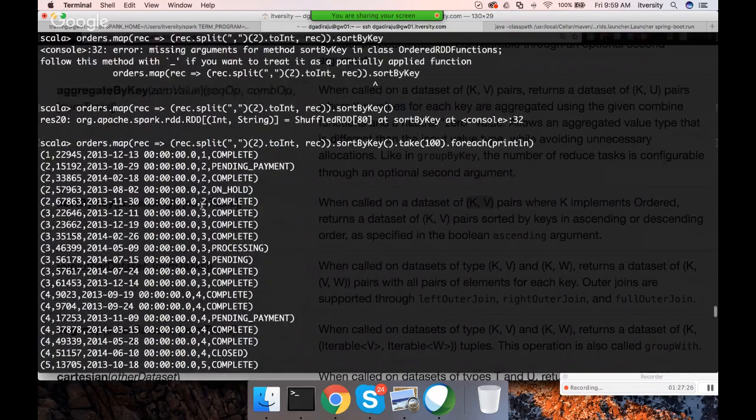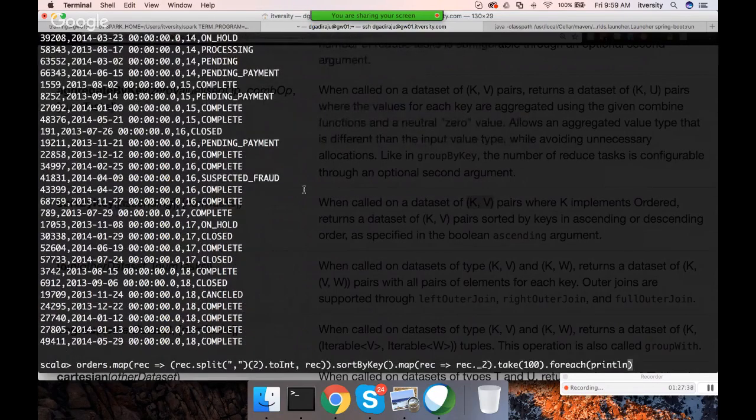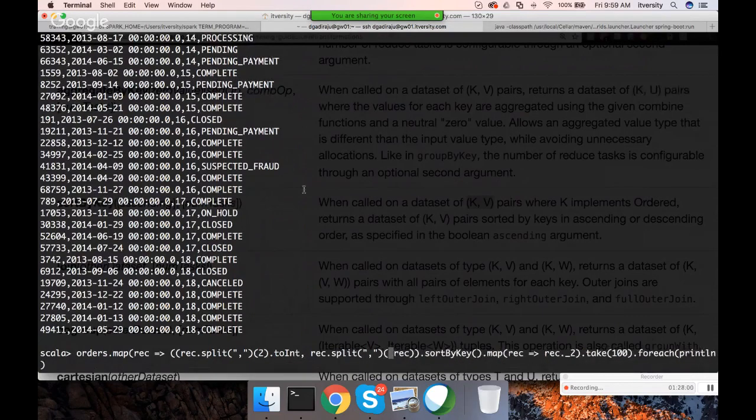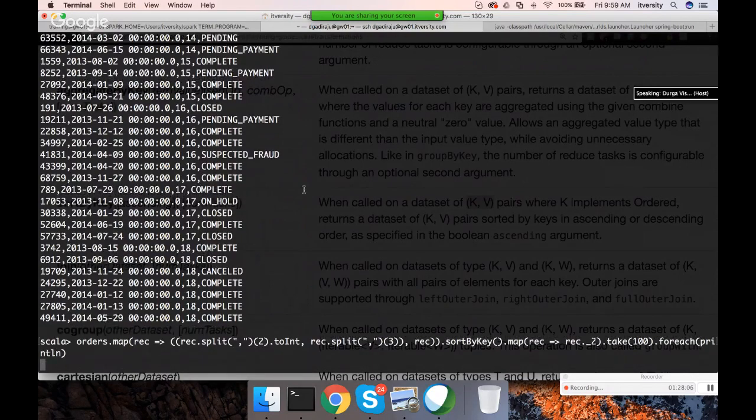Now if I want to sort the data based on order customer ID and then order status, it's sorting by composite key. Okay, so how can I do that? I just have to create this key as a tuple, which contains both order customer ID and then order status, and hit enter.